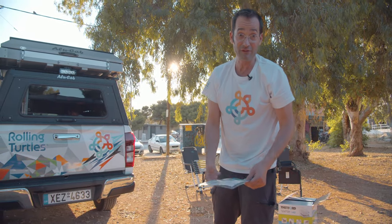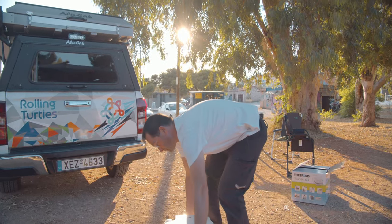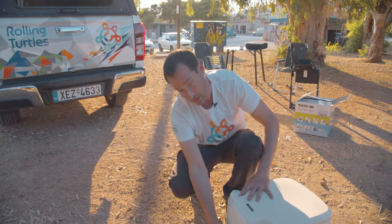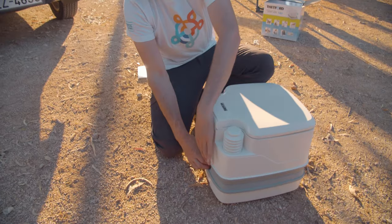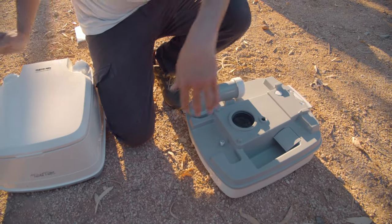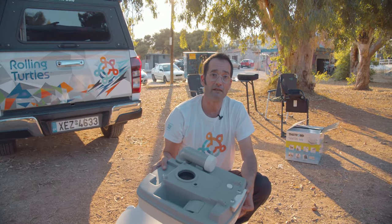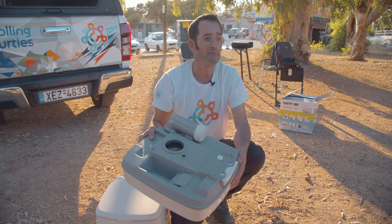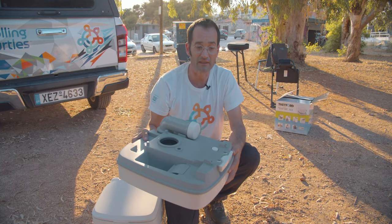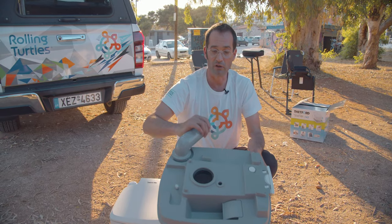After some time you are going to have to empty the sewage tank, but it does work as I will show you now. Unlock here. This part you can leave at home in your car. With this part you can go and bring it to special stations on every camping site, and also on big parking places for cars you find places where you can empty it.